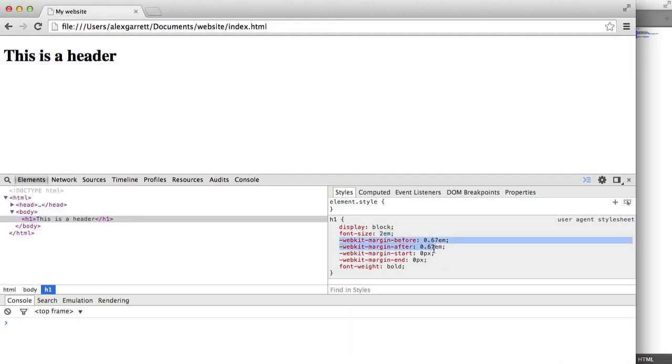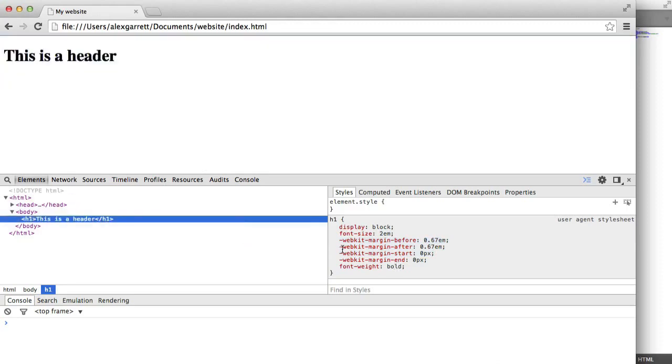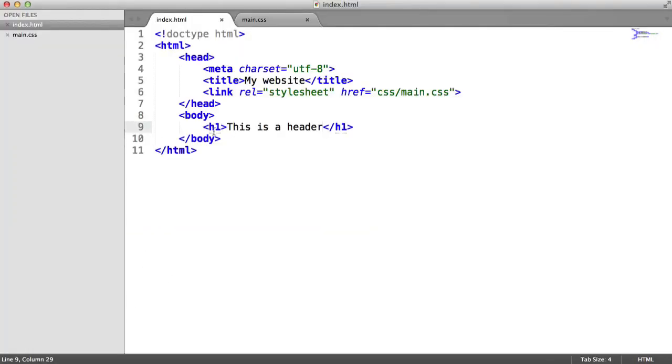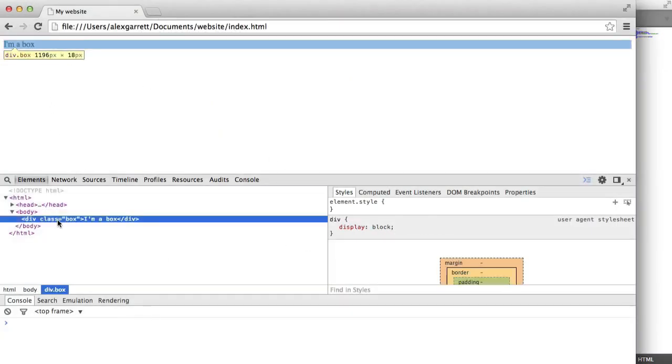We've got the margin, the orange is the margin, not the padding. The padding is green. And we've got the font weight set to bold, which basically just bolds out the font. So we've got certain elements styled already in a certain way. We see them from the Chrome developer tools. We wouldn't normally see that, so it's useful that we have it.